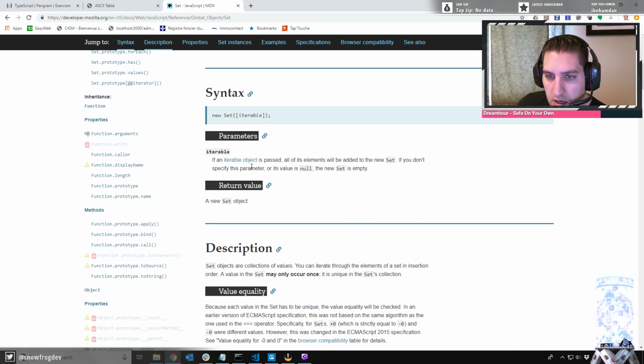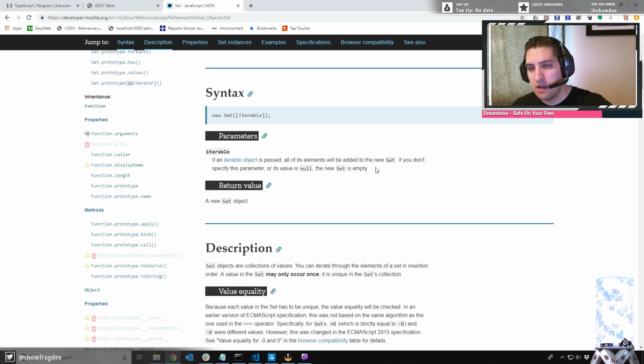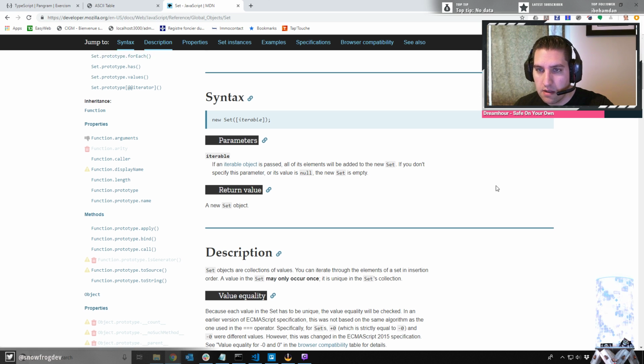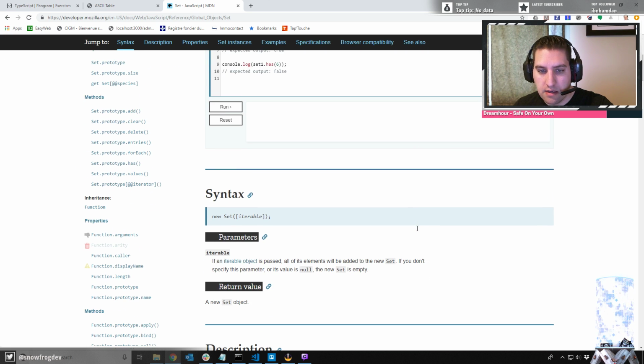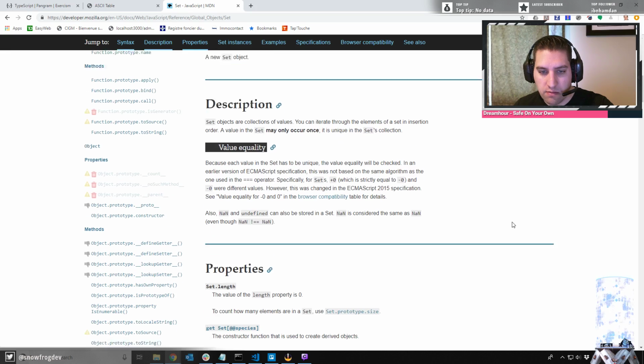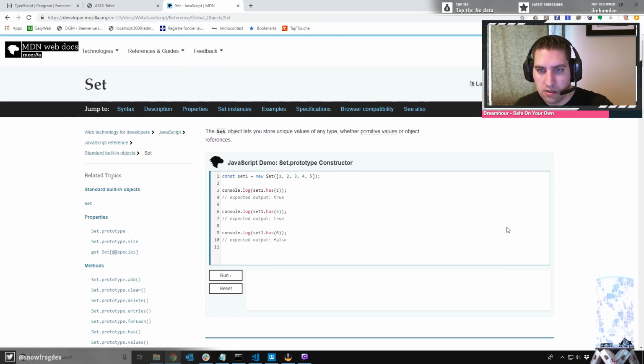If an iterable object is passed, all of its elements will be added to the new set. Now, here's the interesting thing that we can look at. I don't remember in JavaScript if strings are actually considered an iterable, because if they are, then I can just pass in the string, the entire sentence, and then boom, we've got what we need.